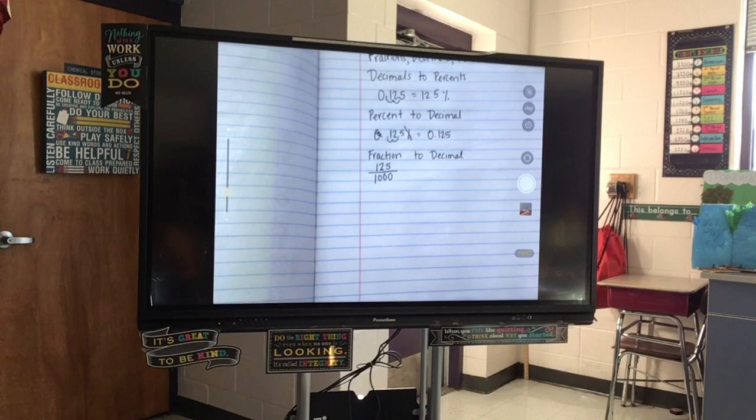So, what do we do here to get this to be a decimal? What do you think we do? I'm sorry. From the fraction to the decimal. Bryson? So you have to put a zero. Nope. Nope. No zeros. So we're gonna put no imaginary decimal. Nope. No imaginary decimals.